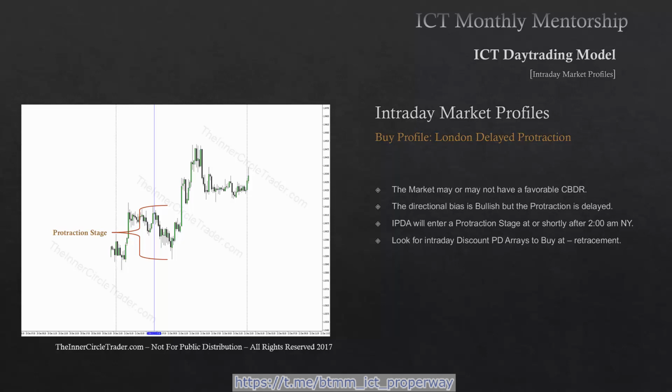Now think about what I just told you. I just loaded your 50 caliber Barrett ready to take down big game. You're able to find London Open setups now with very specific criteria and filters. Go back and look at your old charts, and you'll see that these are going to be the two dominant forces that outline all of the best London Open sessions.